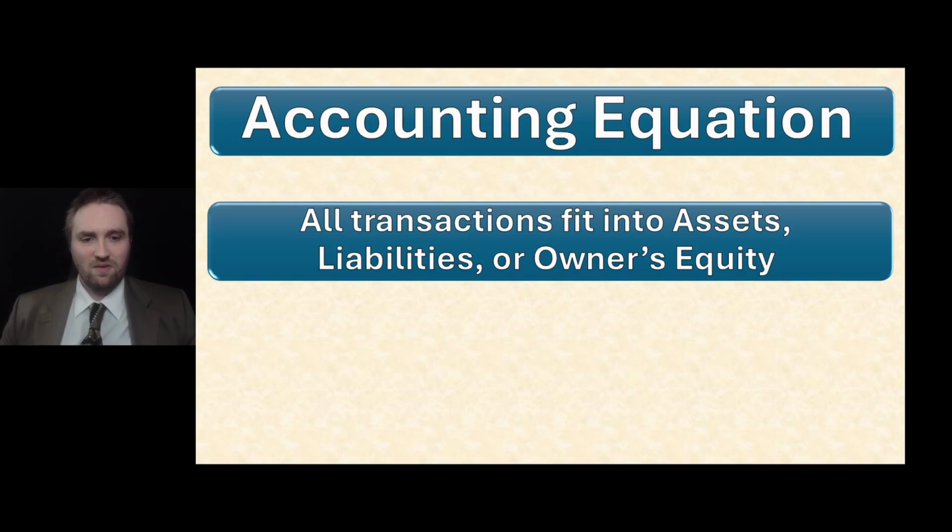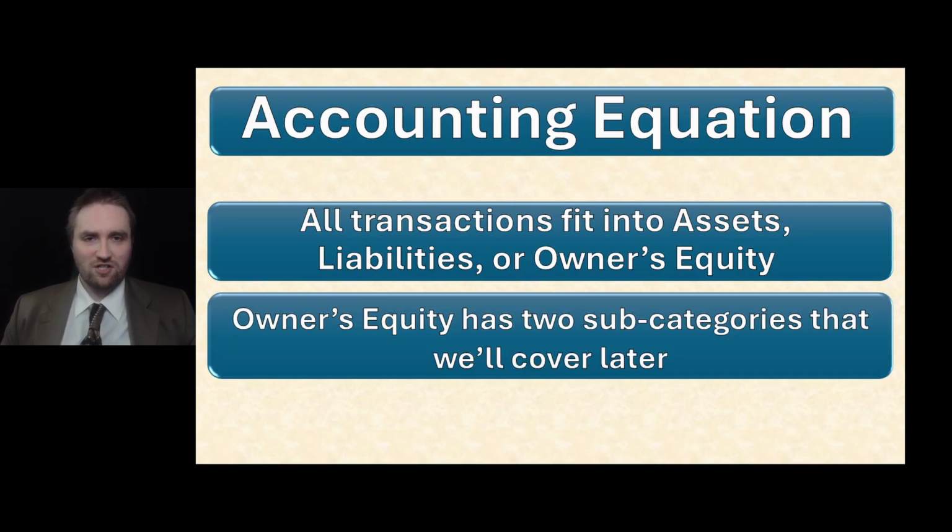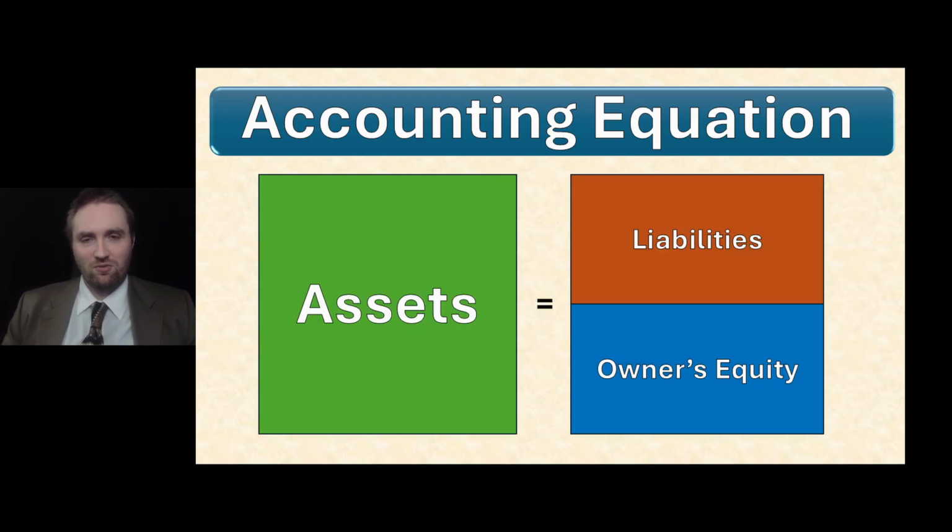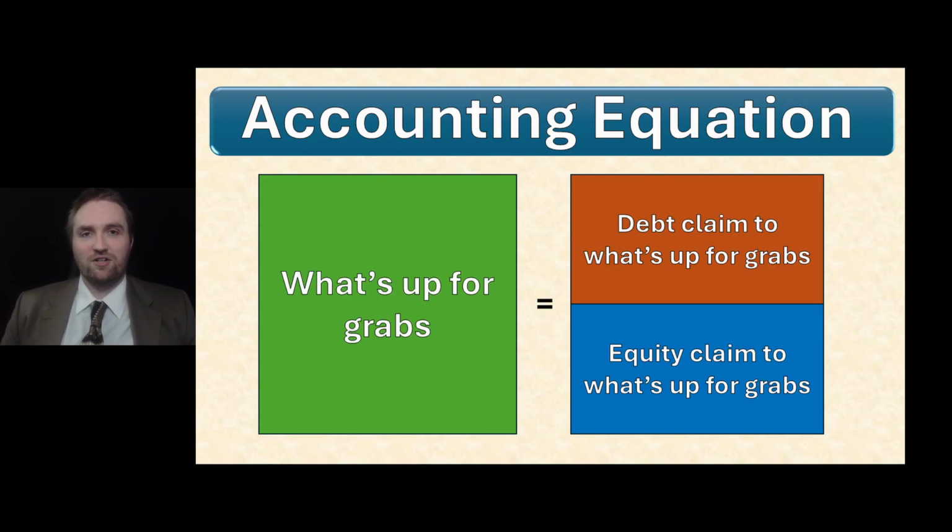And as a quick clarification, there are two additional categories called revenues and expenses, but they're subcategories of owner's equity. So in other words, they're owner's equity, they're just categorized a little more specifically within owner's equity. We'll cover those later. For now, just focus on the main three: assets, liabilities, owner's equity. And of course, the equation is assets equals liabilities plus owner's equity. All right, another way of thinking about the accounting equation is this. Since the business isn't a person, what the business owns has to go to somebody, eventually. The left-hand side of the equation is what's up for grabs, and the right-hand side of the equation is the breakdown of who's entitled to what's up for grabs.